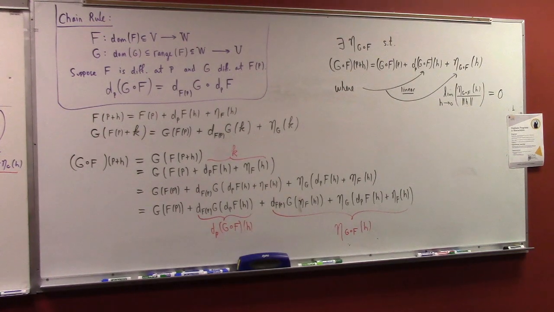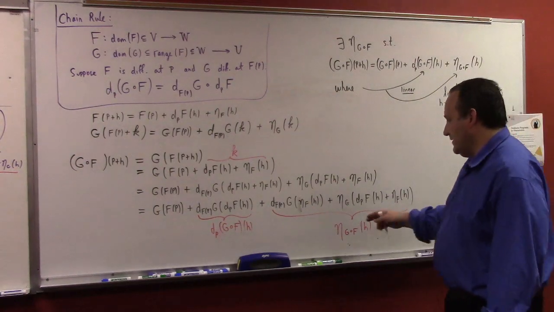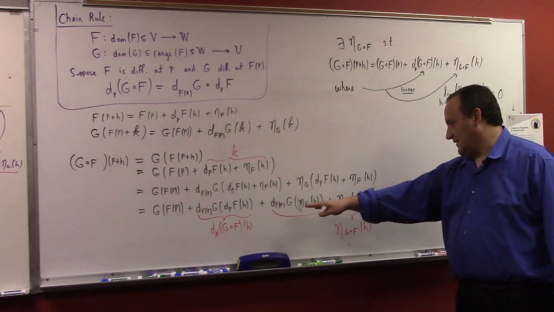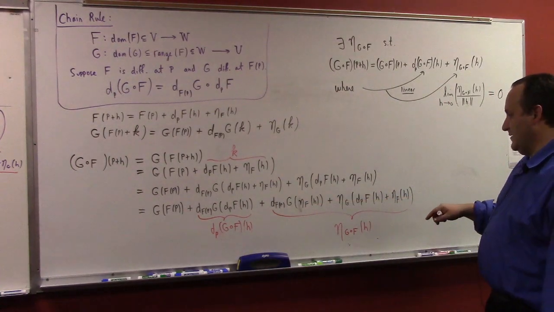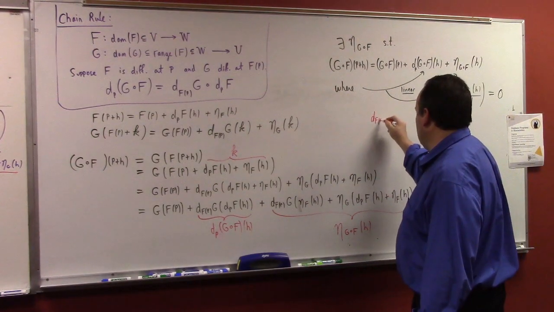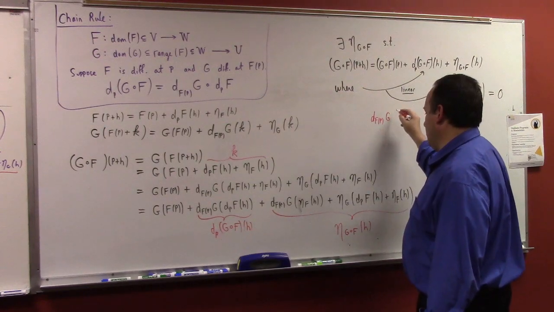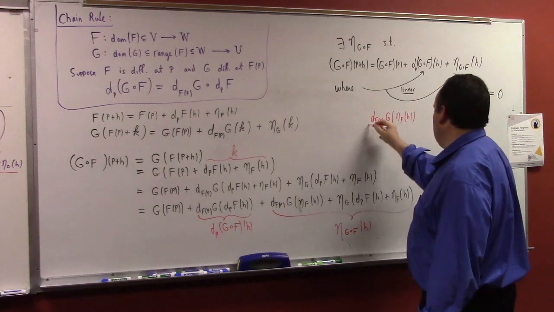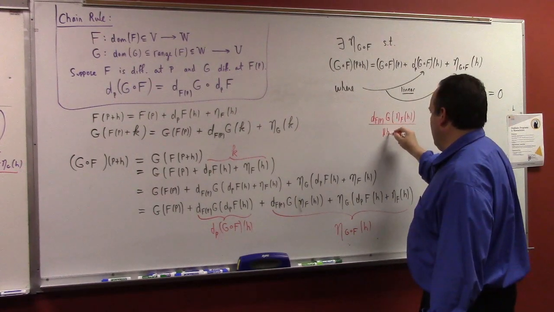I'm not sure that's quite... Oh, okay, so then all we've got to do is divide this by norm h and take the limit, right? And I think we can treat the terms separately. So, for example, d f of p of g of eta sub f of h, divided by norm of h, limit.